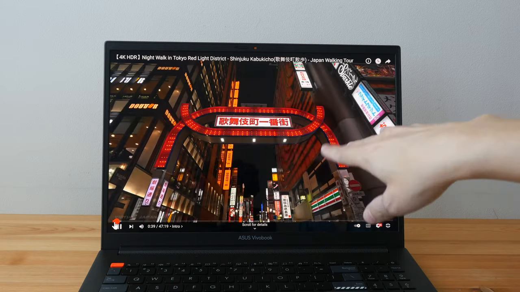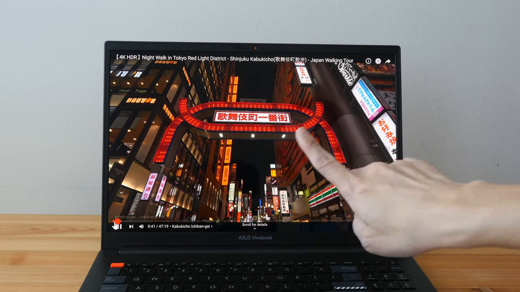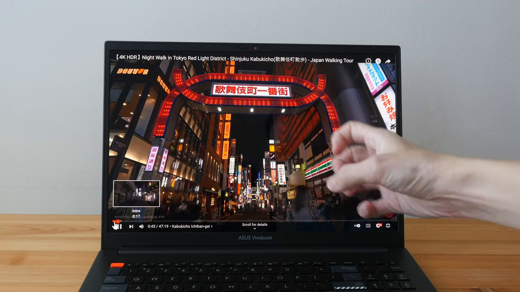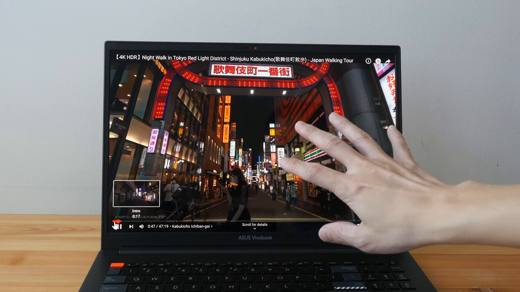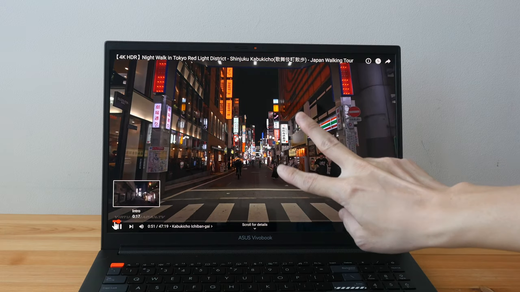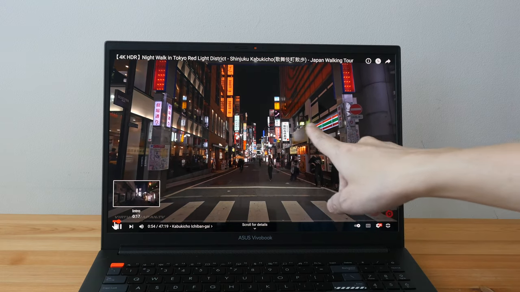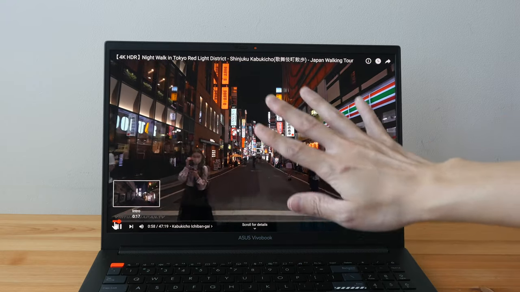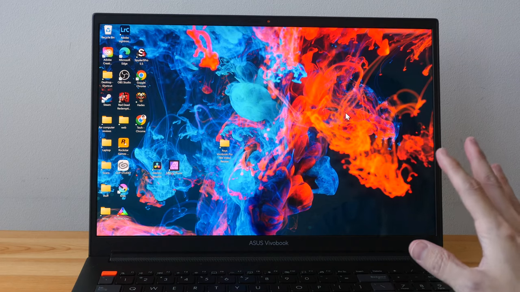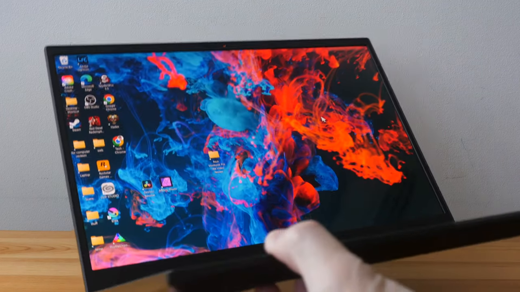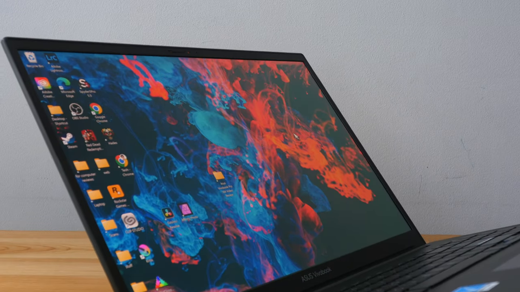So this video is a 4K HDR video I found on YouTube, and I can see the lights here, they feel like they are glowing. And the extra contrast ratio really helps to make the lights appear brighter when you contrast it against a darker background, relatively speaking, compared to LCD displays. This display has fantastic viewing angles. You can view the display from extreme angles with minimal color shift.